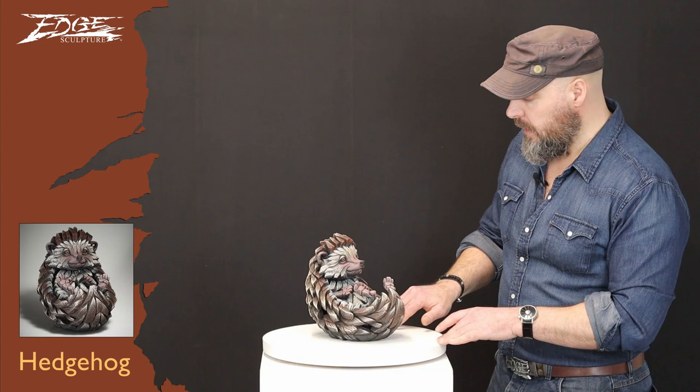I think from a colour palette point of view, it's got a very autumnal look to it. I know this is the spring, but I think the colour palette suits the particular piece. I think now I've covered everything with it.